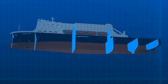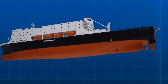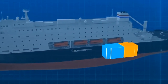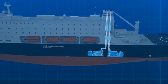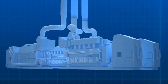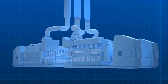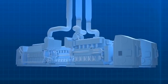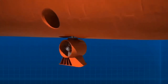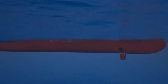Key system redundancy is necessary to ensure continuation of essential services in the event of a fire or flooding casualty in any one area. Two separate engine rooms and two 4,500 kW main propulsion motors located in separate watertight compartments provide the needed redundancy, and allow training to take place in one engine room while the second is used for propulsion. A diesel-electric propulsion plant was chosen because of the significant electric loads from the large number of persons on board and because it allows efficient operation — only the number of engines needed to suit the operating speed are placed on line. Safe return to port in case of loss of the main propulsion system is possible through installation of a drop-down azimuthing thruster that can propel the vessel at up to six knots.